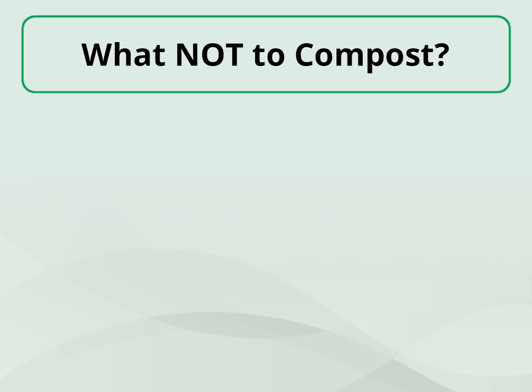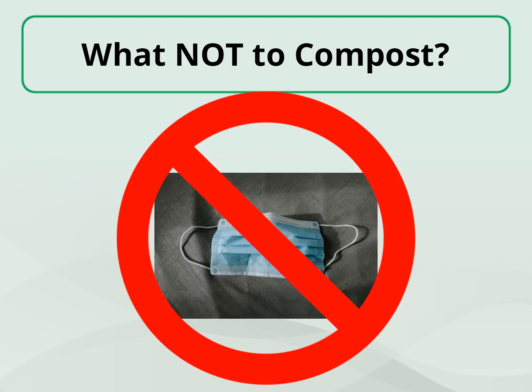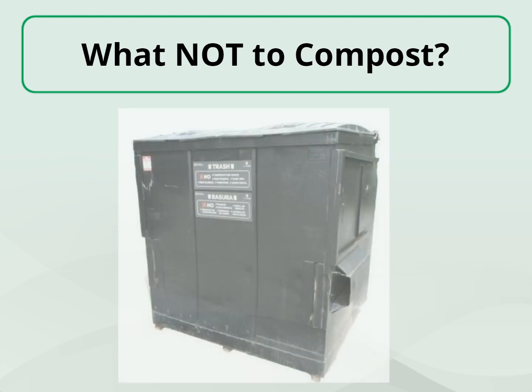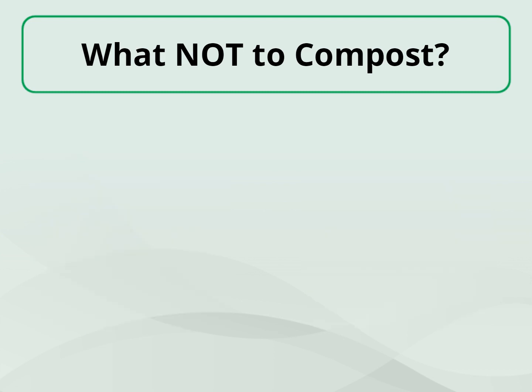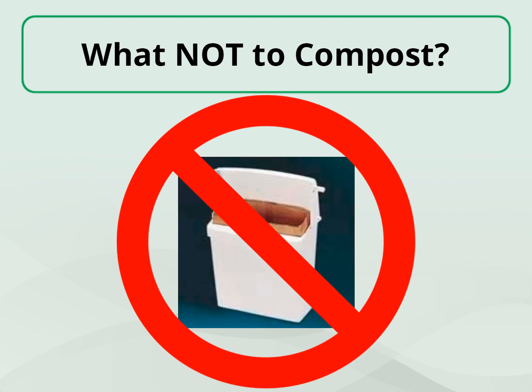As a member of a campus housekeeping team, there are a few other important considerations. Items such as gloves, wipes, rags, and masks cannot go into a compost bin. These items should be sent to the landfill. Empty bottles of cleaning solution should be recycled if not reused. Also, the local composting facility cannot accept any bags containing bodily fluids. This means if a bag has blood or vomit, it should be sent to the landfill. Feminine hygiene products are not compostable and should be disposed as landfill.